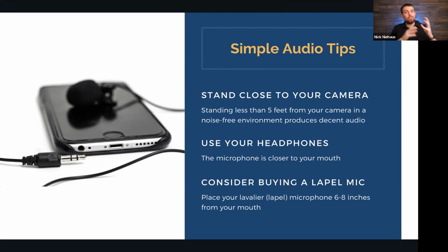In most cases, and newer phones are going to perform better than older ones, you're going to have to be within probably at least 5 feet, if not more, like 4 or 3 feet even, for your voice to sound good, right? To eliminate that background echo, to be able to hear your voice clearly and what you're saying, right? So here's the thing. If you need to be further away from the phone or the camera to do this, so anytime you're going to be further away than basically making a selfie video, you're going to want to use a microphone, right? One of the most affordable pieces of equipment that you can buy just to get things up and running. In fact, there's a $10 pop voice microphone on Amazon right now. That's a great little addition that you can get started with, but that's going to be something to consider.